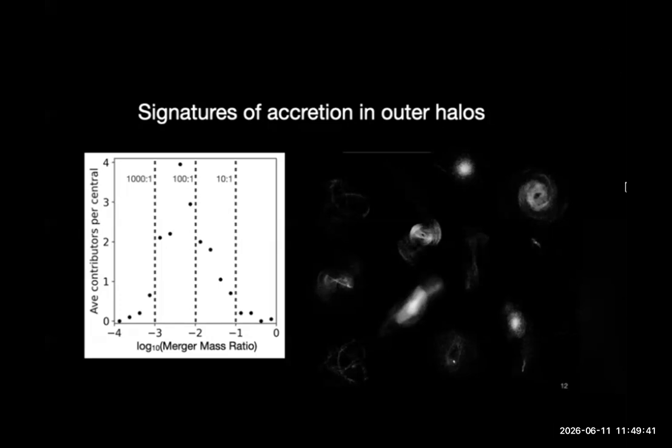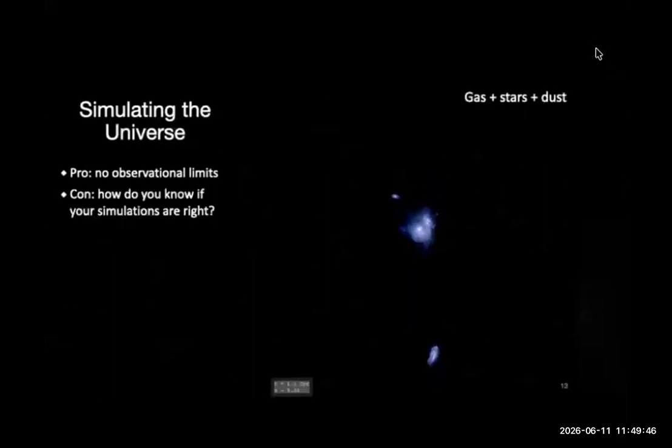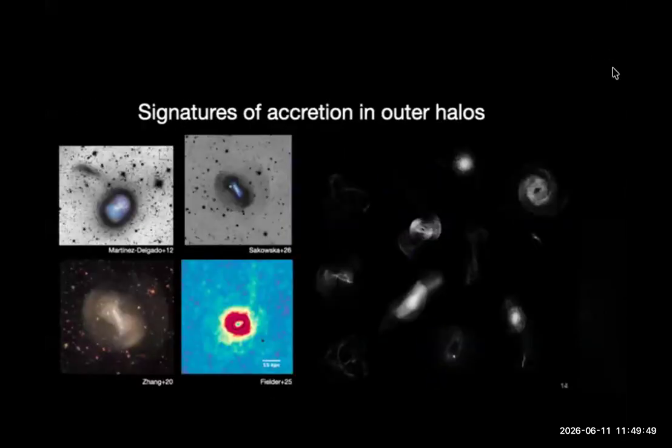dwarf galaxies. I don't have access to the navigator, so I'm going to, apologies, rapidly skip through some stuff. I'm just going to quickly show that even though observations of outer halos of dwarf galaxies are rare, we do have some. These are heroic efforts by observers to actually capture the stellar halos of dwarf galaxies. And so the 4 images that I'm showing on the left here are dwarf galaxies where we see things that we look at and think, that has to be accretion. Like shells, and these two, we have a clearly tidally disrupting satellite.